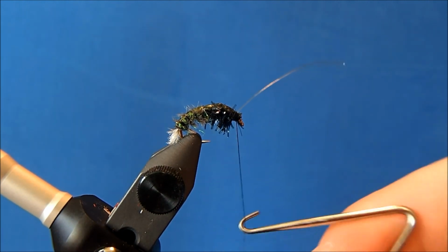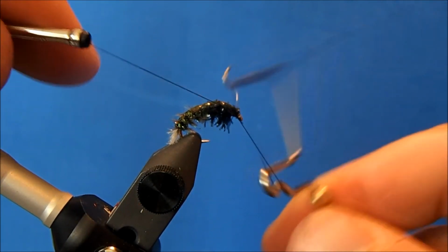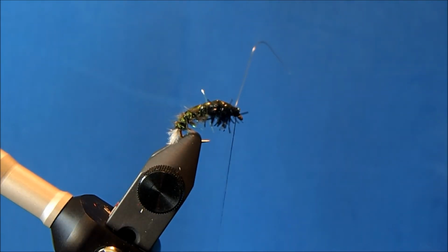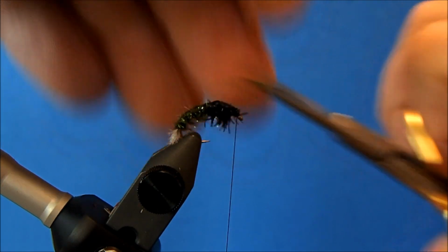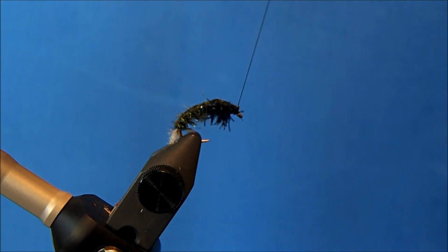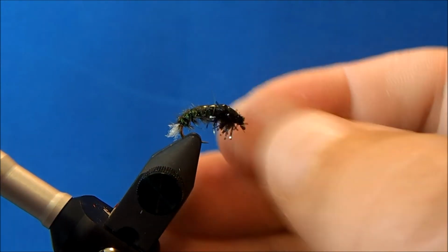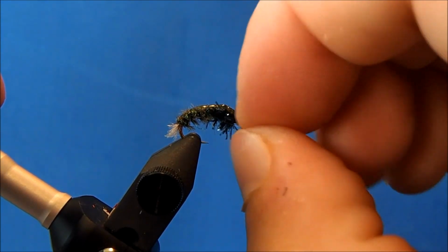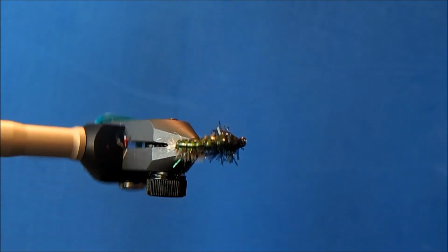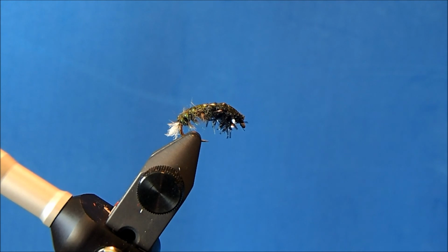And I can whip finish here. And then trim the excess. You can clean up my thread, and I'll just adjust it here so you can take a look. And that is my caddis larva. If it's a little too woolly for you, you can trim up some of that Astaz as well, shorten the legs.